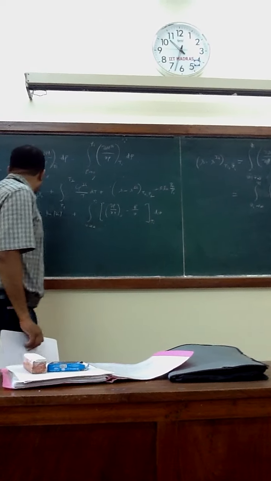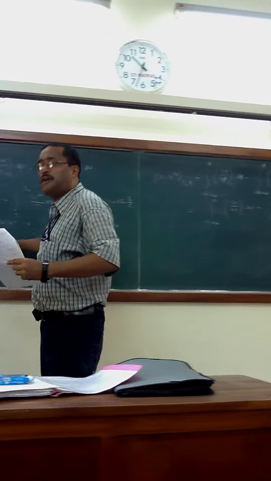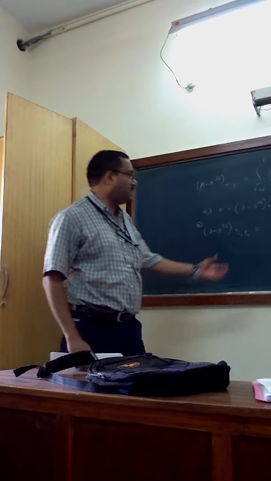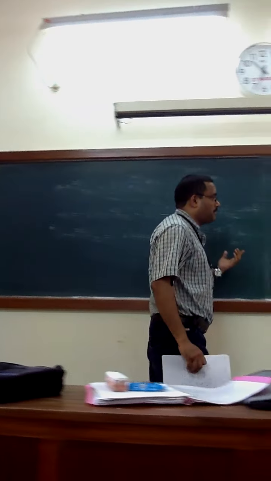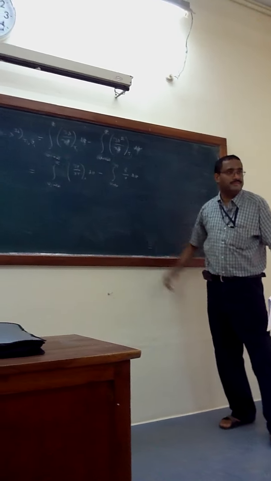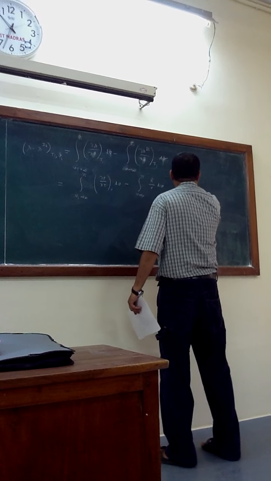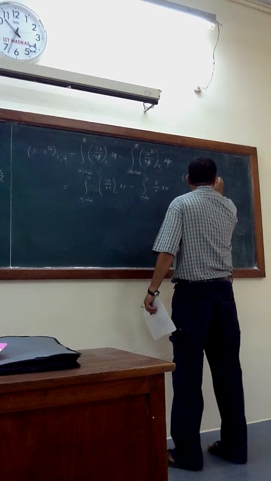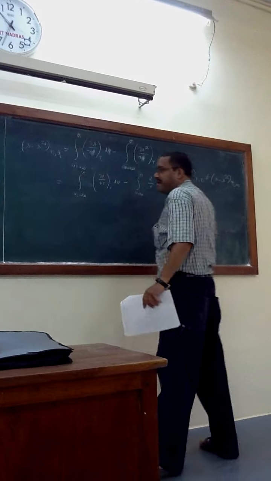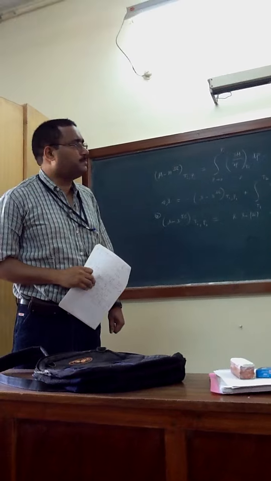If you look at S minus S^ig at T_i, P_i, this integral is already there. You got the extra term S minus S^ig at T_i, P_i. That's it. Beautiful. That shows S minus S^ig at T_i, P_i is not equal to S minus S^ig at T_i, V_i. They are not the same.